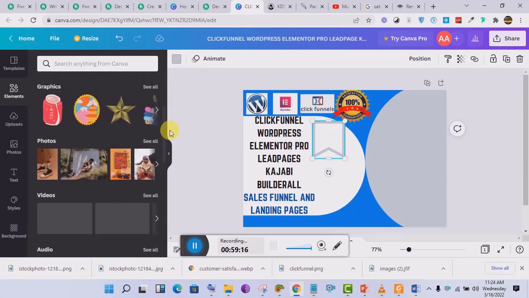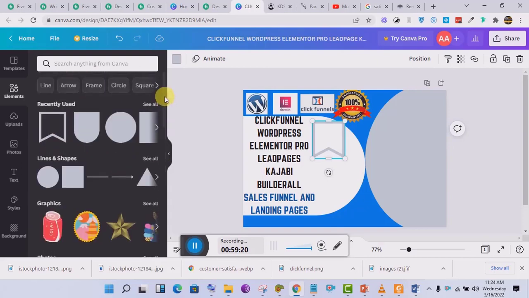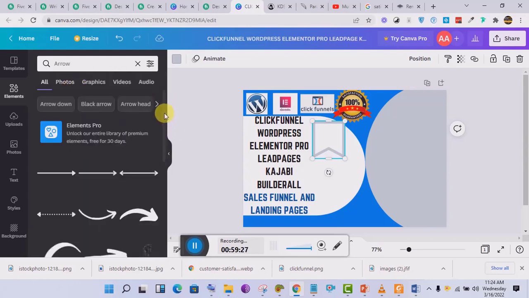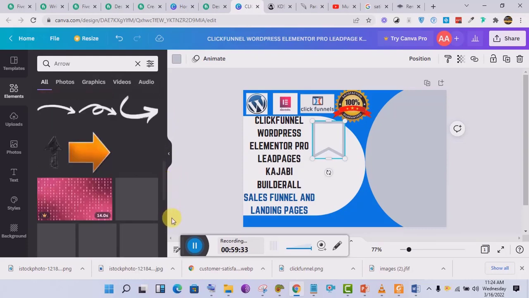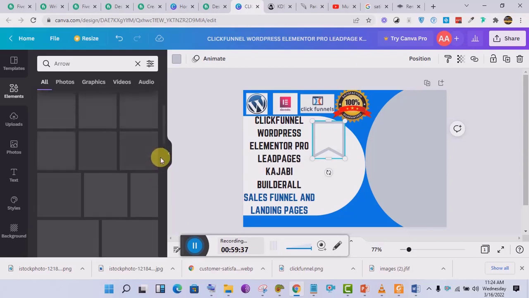Graphics, videos. I think it should still be here. Arrow. Let's look for arrow, if we have something similar. Just something similar, no big deal there. Okay, it's not in arrows.